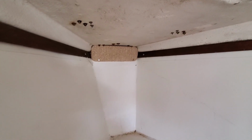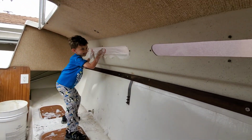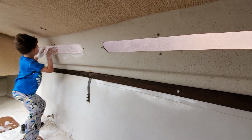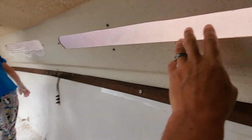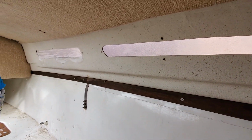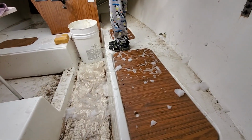Here's our hatch right here. We'll open that later because we got some stuff on top of it right now. Oh, you're washing our windows? Yeah. That's a good idea. We gotta do the windows. Maybe we'll replace the plexiglass someday because they got crackle texture now. Maybe there's a coating on there, I don't know. And then we opened up all of our hatches.